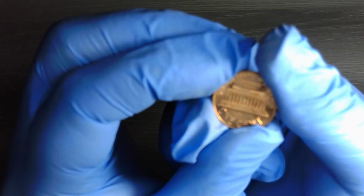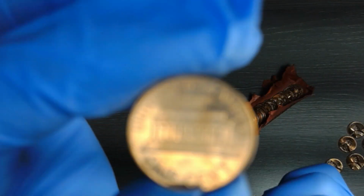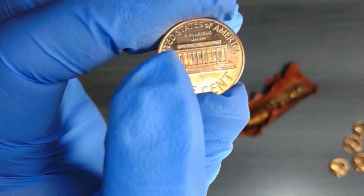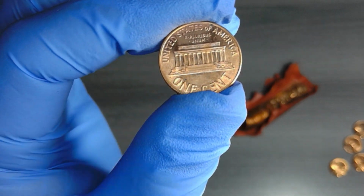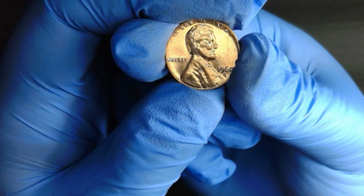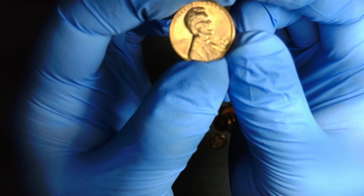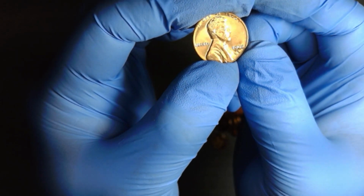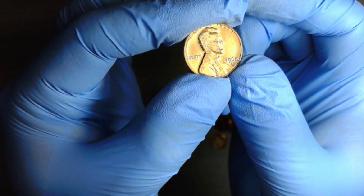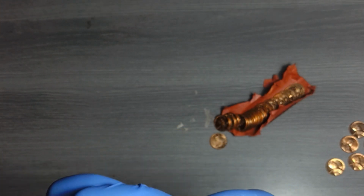that's a damn shame. See, the reverse has environmental damage on it, so it's not even worth sending in. But I'll show you a good example of the obverse. If I can get this to zoom in here. There we go. See the environmental damage on the memorials right there, and then right there. But the obverse is beautiful. I mean, this is kind of what you want. This is just beautiful. If it didn't have the environmental damage, like there's right there by the S, there's an environmental damage, but like, you see that? There's pretty much nothing wrong with that obverse. No scrapes, really, scratches. So yeah, it's a damn shame that the back's got environmental damage.